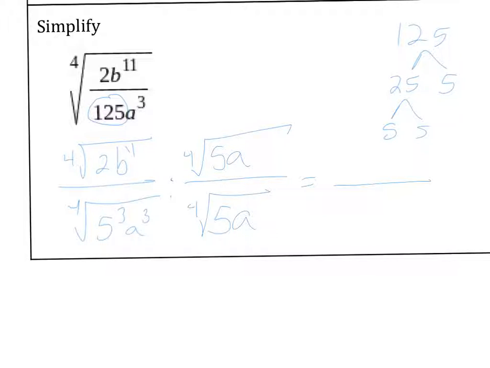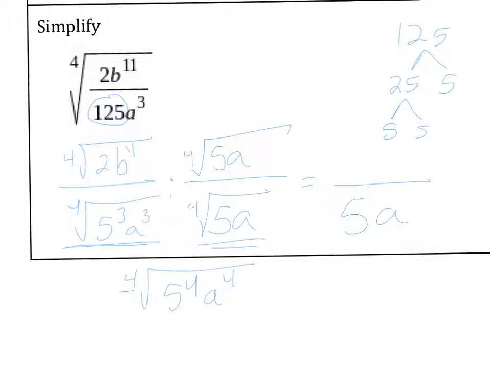And what's going to happen next is if I multiply these two things together, as we've seen before, the whole point, like the middle step, is that these would multiply to make fourth root of 5 to the fourth times a to the fourth. And the fourth root of 5 to the fourth, the fours cancel. And the same thing here, the fourth root of a to the fourth is just a. So we just get a 5a.